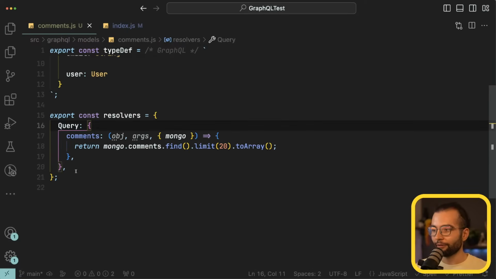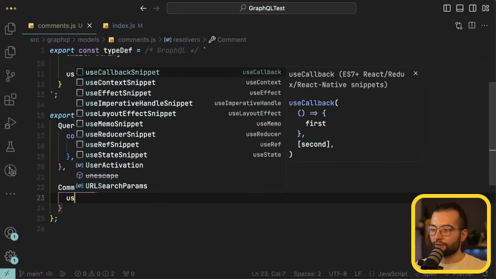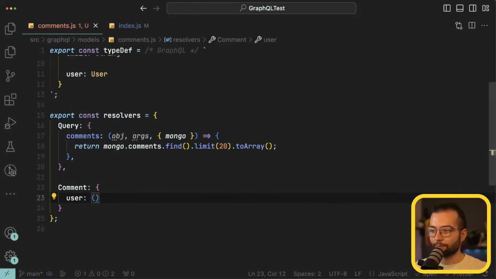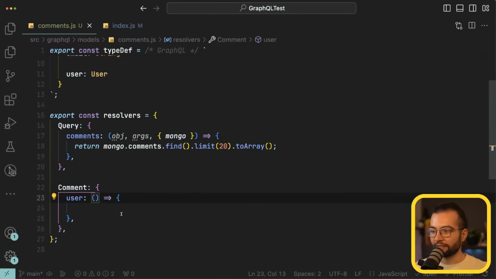Let's go ahead and, after the query, define here the Comment type. And the Comment type has the user field that needs a custom resolver. The first parameter is the object. The second one is the arguments, and then we have a context with Mongo.